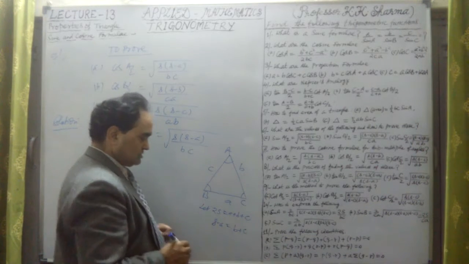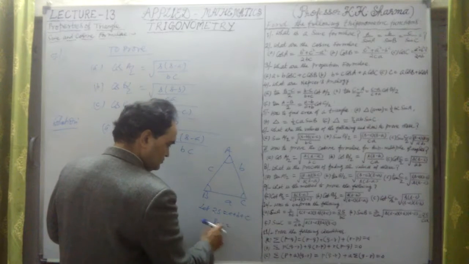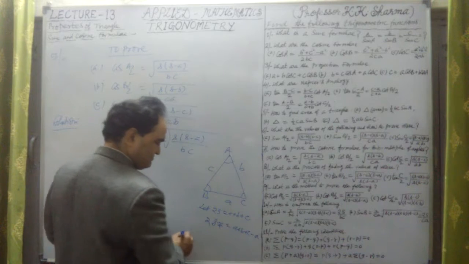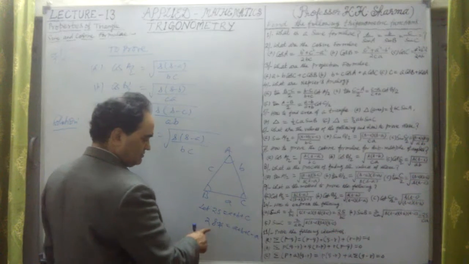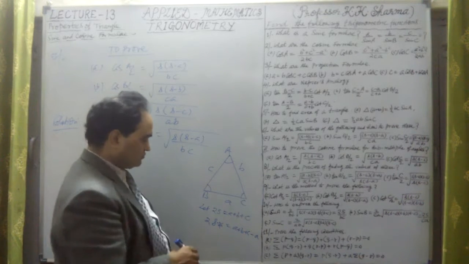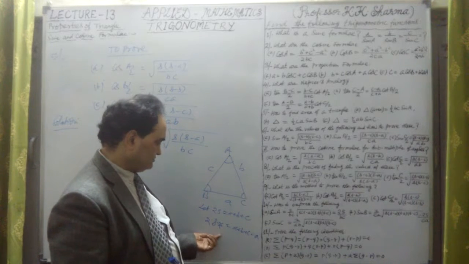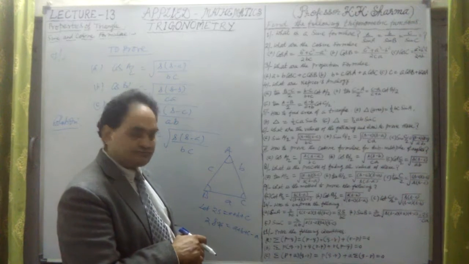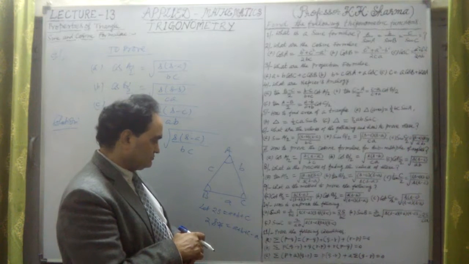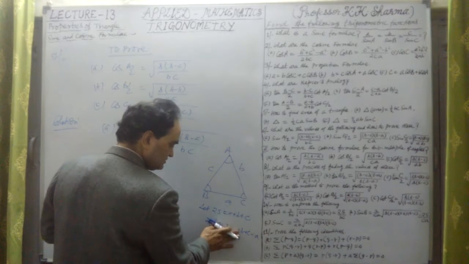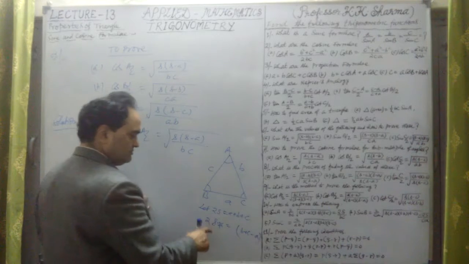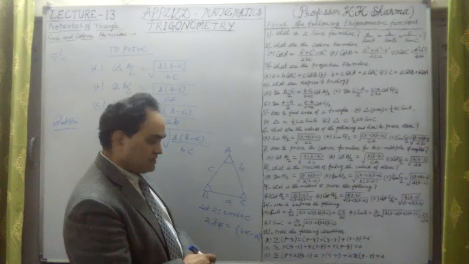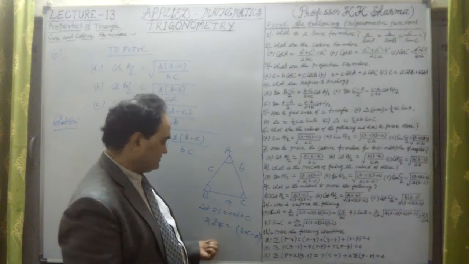Because twice S minus twice A, then we can add A plus B plus C minus A. Now this 2, if I take common, twice S is A plus B plus C minus A. This value is equal to this. In place of A plus B plus C minus A, we can substitute here twice S minus twice A. Because twice S is A plus B plus C, and this minus A, the whole minus A, that is this. In place of this B plus C minus A, we substitute twice S minus twice A.